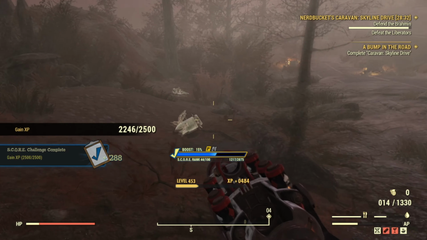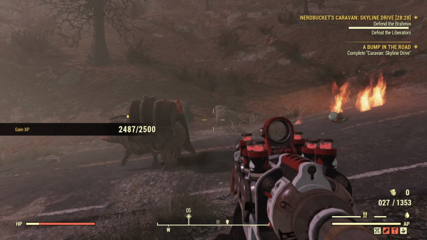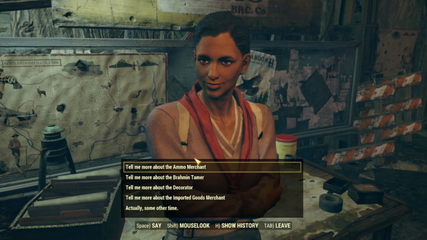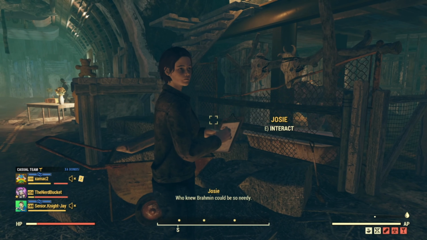But why do we need so many supplies, you ask? Well, to improve the Milepost Zero, most notably to hire NPCs for it. So who can we hire? Well, let's take a look. There's Josie, the Brahmin Tamer, who you can unlock for 100 supplies.